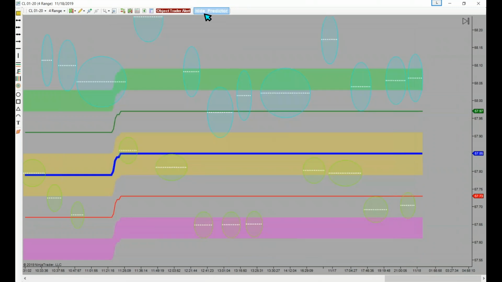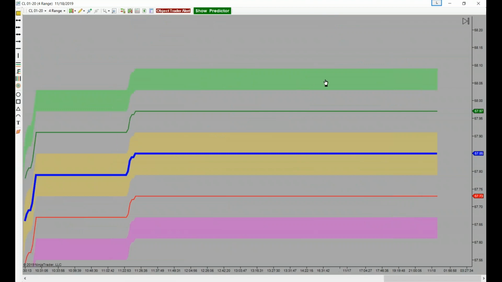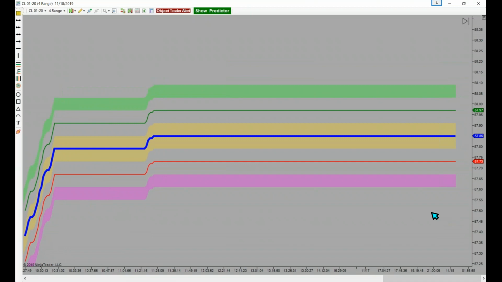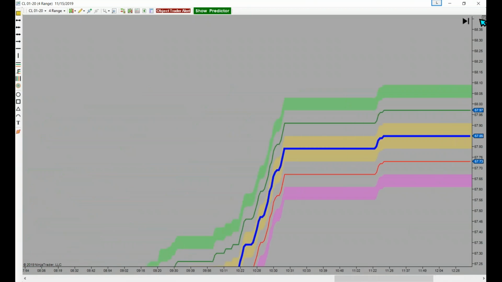Now, anytime you put indicators on a chart, you'll always get this predictor, but you can hide them if you want to also. Okay. Now, when we talk about certain areas that we're looking for a trade, like this morning, to give an example on gold, I talked about a phantom type trade. Okay.